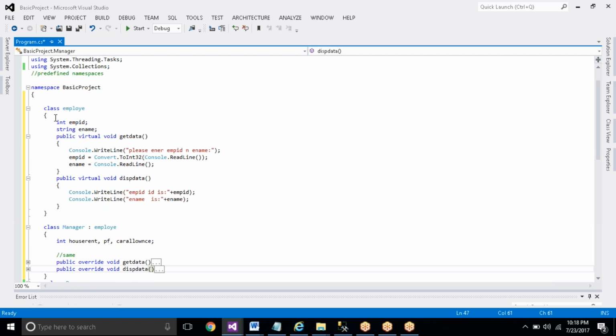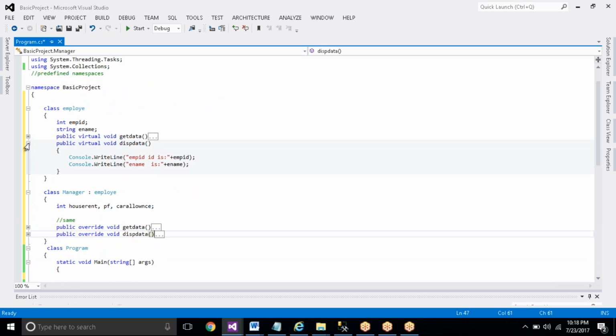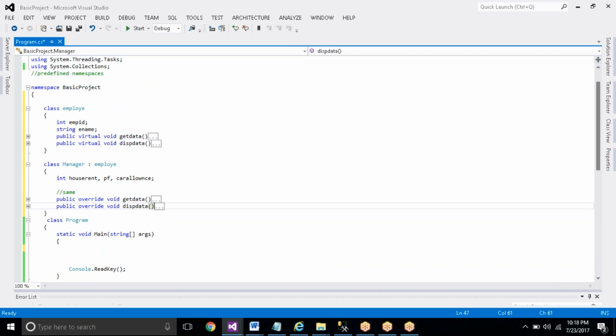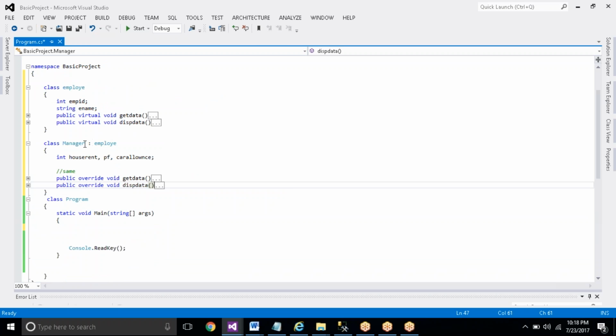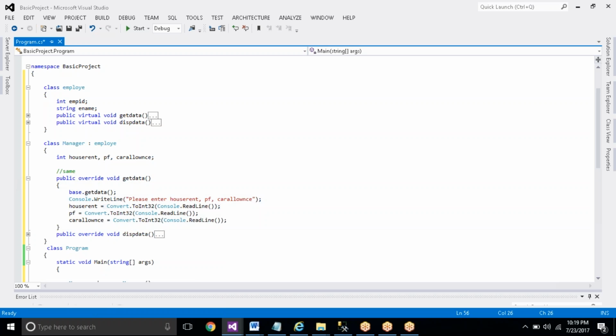The story will start from here. What is the child class method? What is the name of the child class? Manager. So can I create the object for Manager? My object. Now what happens when we call ob.GetData? First, which class's GetData is called? Manager's GetData, right? What is the first line of code in Manager's GetData?